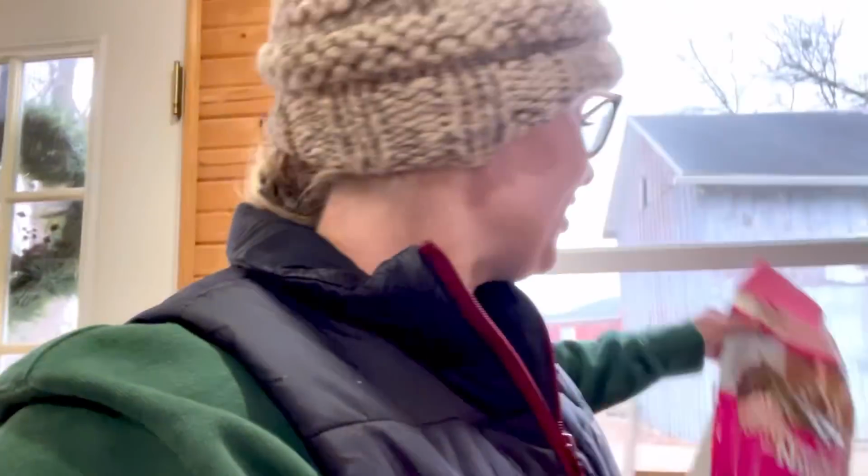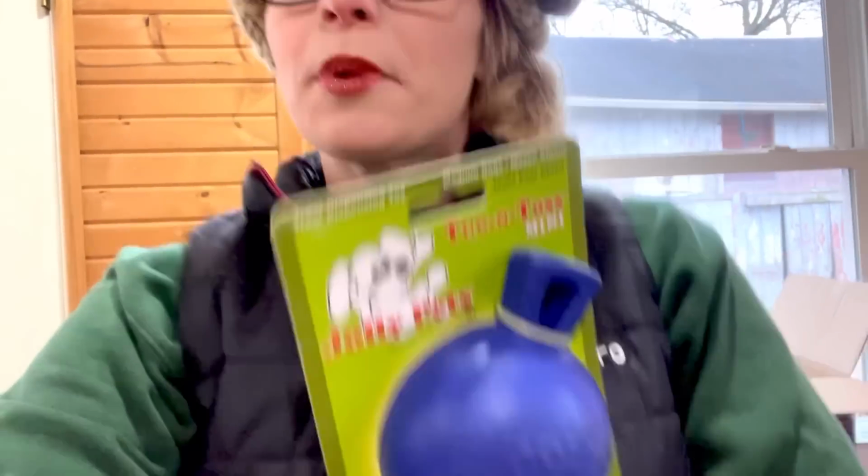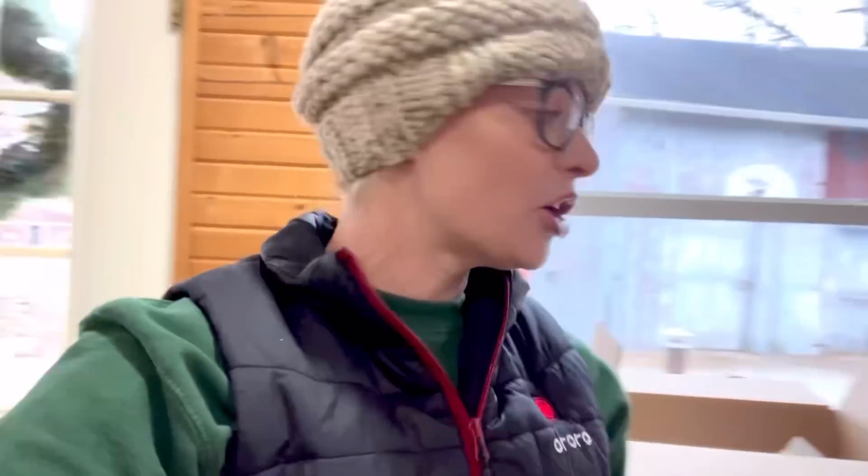And then we had this lovely box of items come, but there wasn't a note. So if these things came from you that I'm gonna show in a second, please email me so I can give you a shout out. Oh my goodness, more peppermint treats. The horses are so spoiled. And then you got me 2 of these Jolly Balls. Oh my gosh, perfect for Penelope and Koa. They are gonna love it. And Penelope is gonna freak.